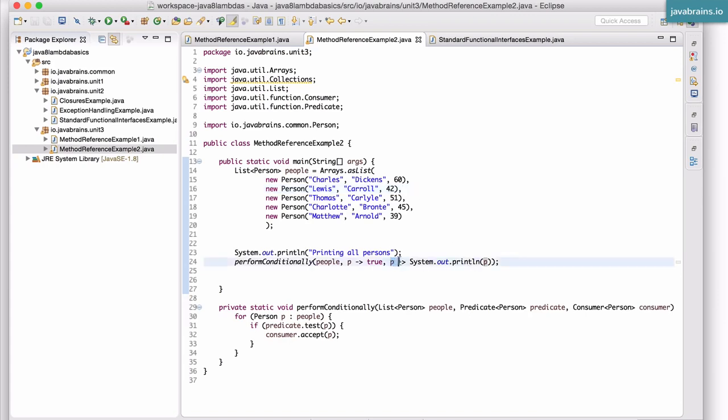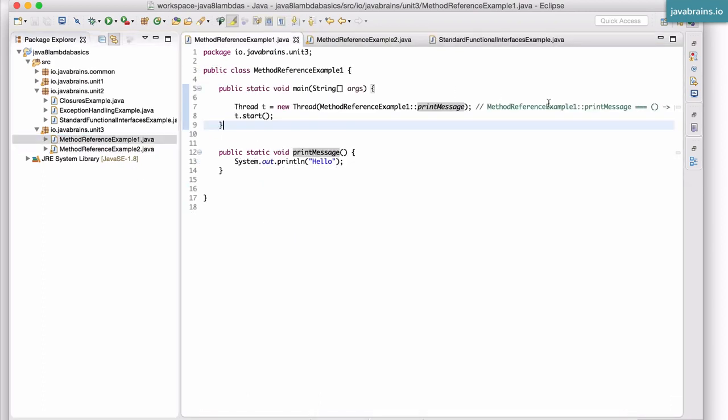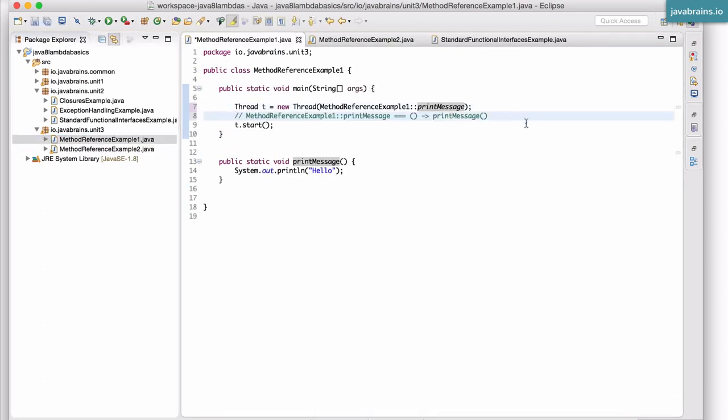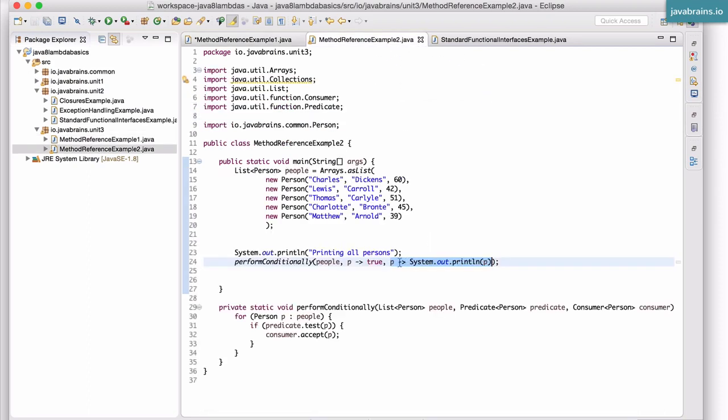Now, this is another example where you can use a method reference. We looked at the first example, where the method reference is substituting this kind of an expression, where there are no input arguments and it is just calling a method without any arguments. Now here is a second example where you have one input argument and you're calling a method with that same argument.